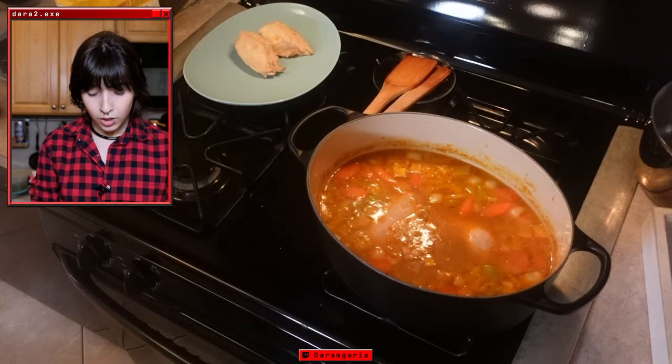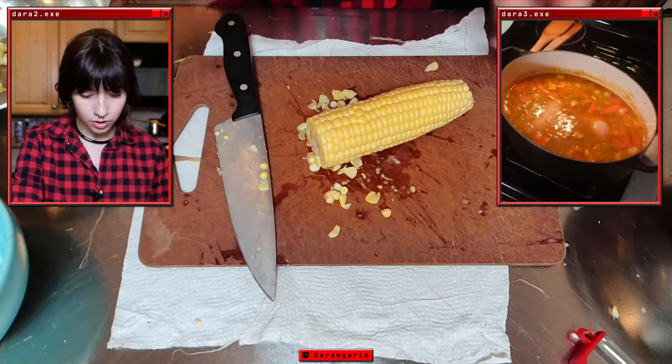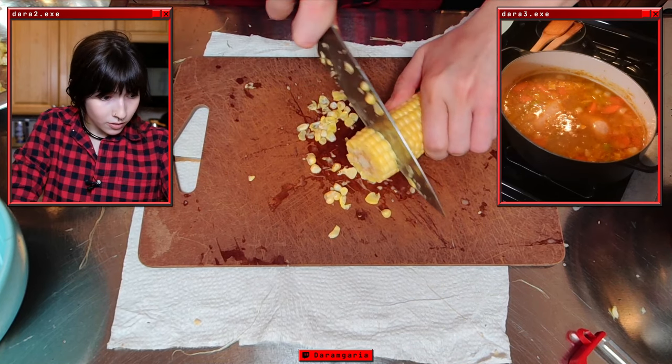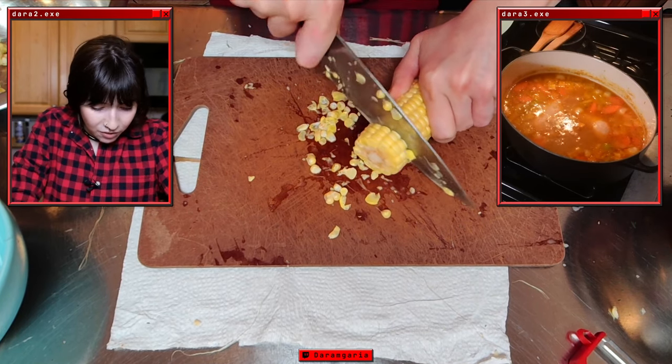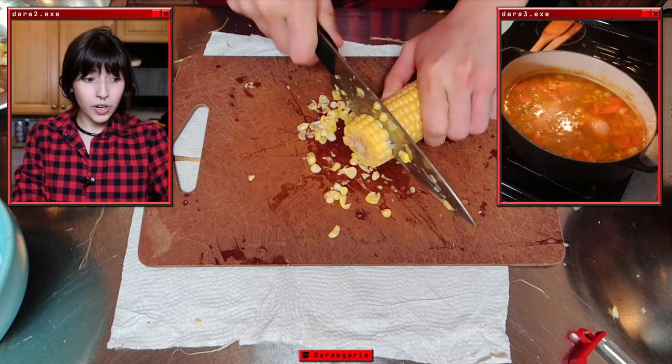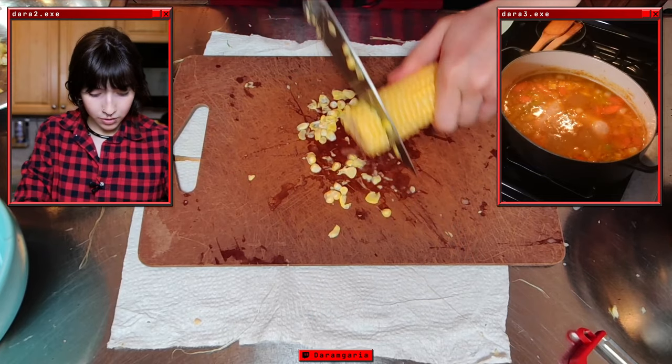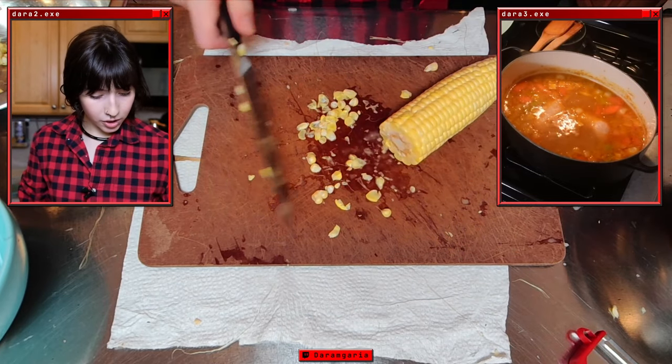Please and thank you. So let's continue cutting this up into coins. Let's just get that done. This is a bit of a messy process. It's a little bit of a difficult process. Use a serrated knife, Jack? Maybe. I don't know if a serrated knife would do a better job. I think this knife also just is not very good for much. Okay, there you go, that's that one.